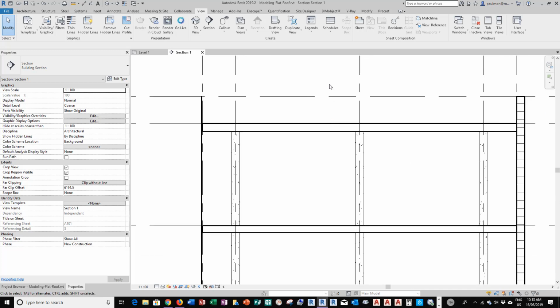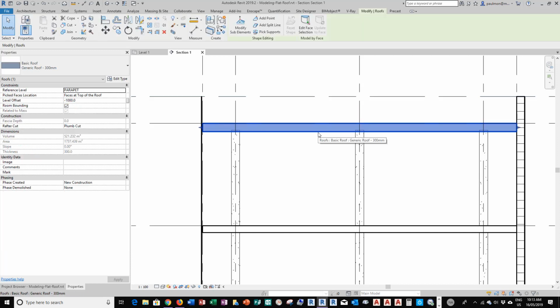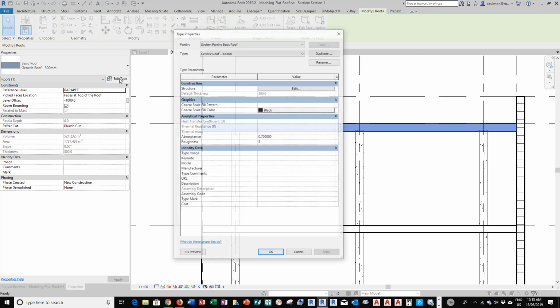Now we already created a roof slab in this model, but this is only a generic roof style. So we're going to edit this and change it to a roof style that would have this taper insulation element in it. So we're going to go to Edit Type.